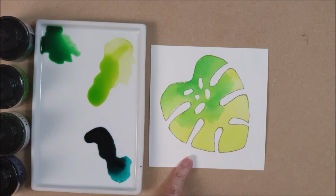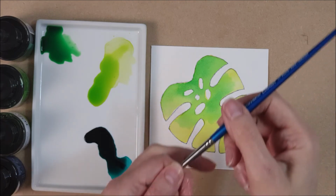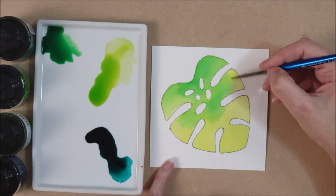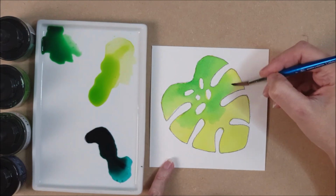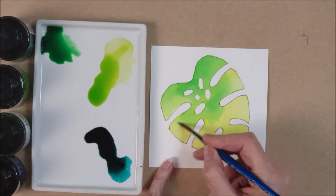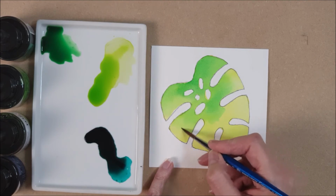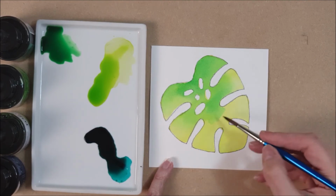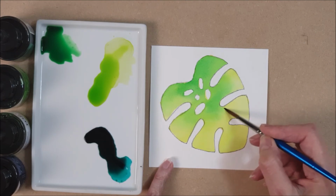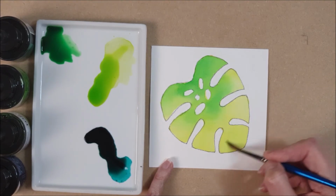So if I find that I'm getting some harsh edges, I just wet my brush and make sure that it's not loaded too much with water by squeezing it out, and I can blend off some of those edges so that they're softer. So you need to do that with a clean damp brush. And I can do the same down here. So that's a way to get rid of any harshness that you've got there.